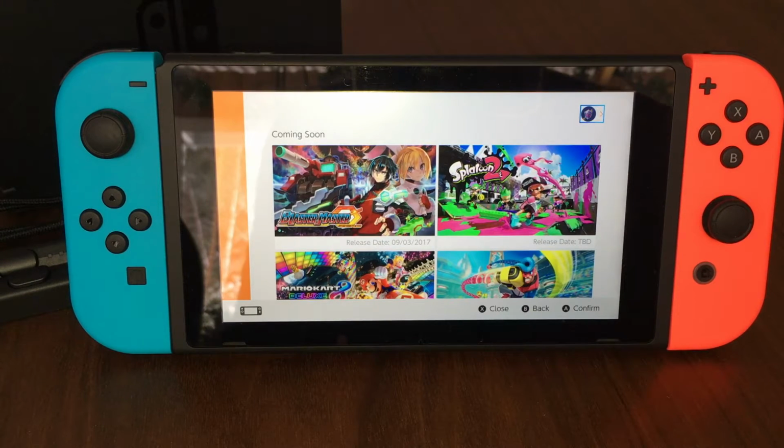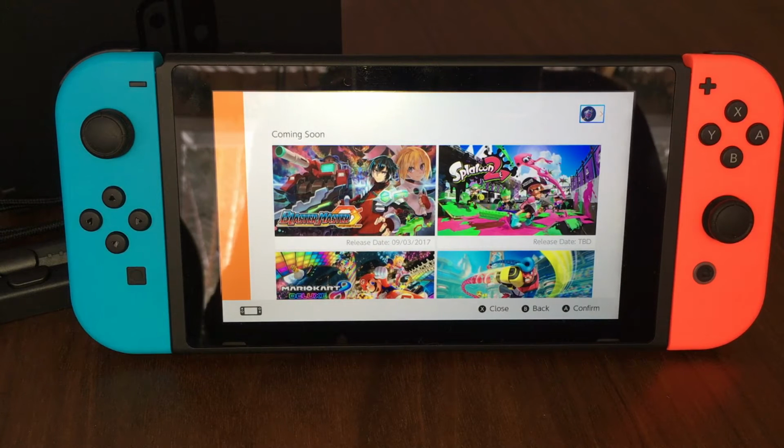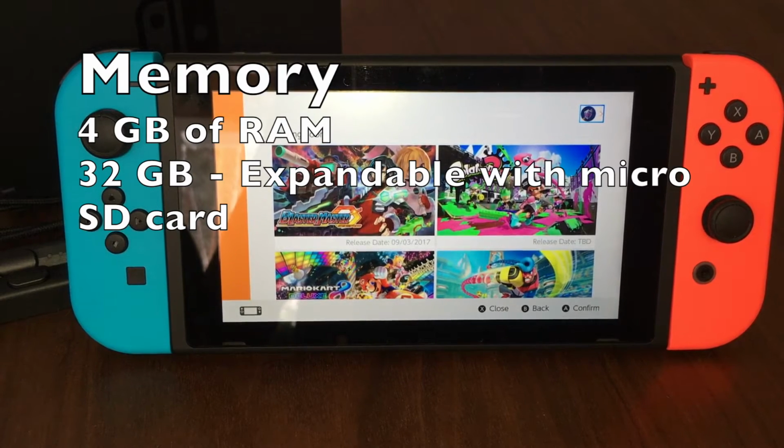The only problem, which felt kind of bad, was when I was playing Zelda on the TV, and it was kind of laggy when you got into grassier areas with lots of grass moving around. But it wasn't for a long time, so it's not a huge deal. But if you want a high resolution when you're playing, you need to take into consideration that while other consoles like Xbox and PlayStation are going more towards 4K, the Nintendo Switch won't be able to handle that. The RAM memory in it is 4 gigs.